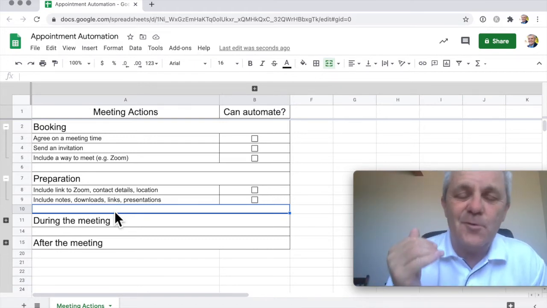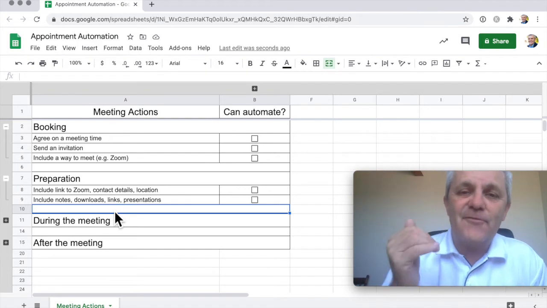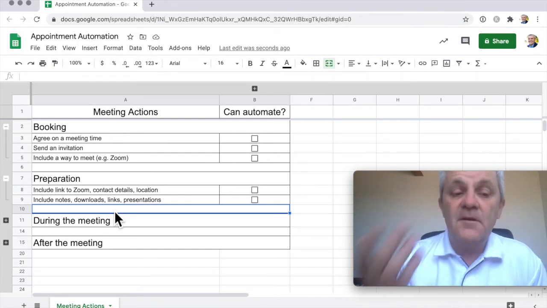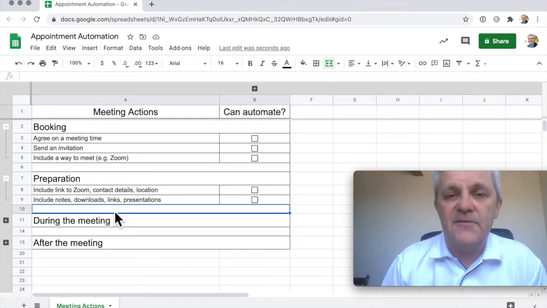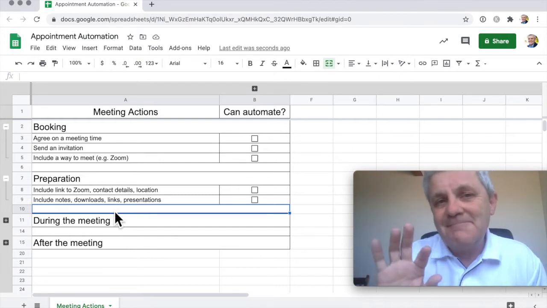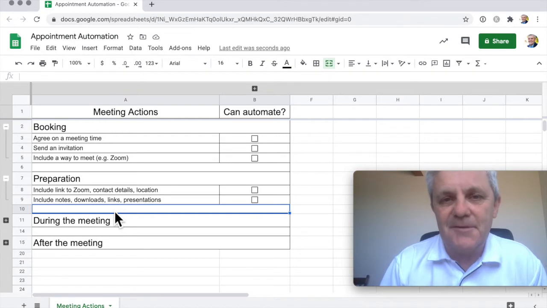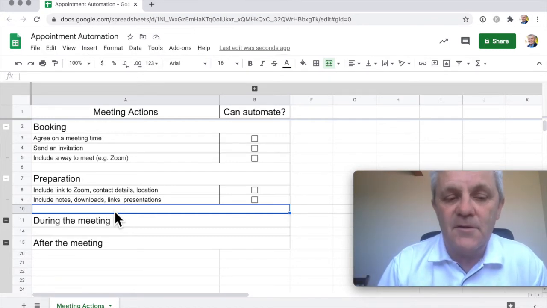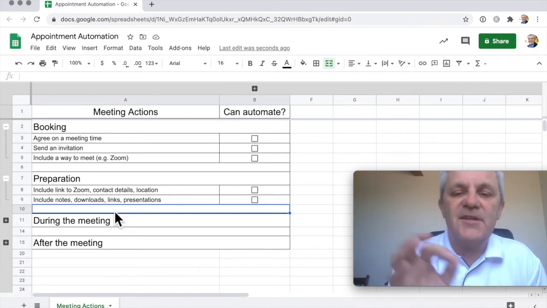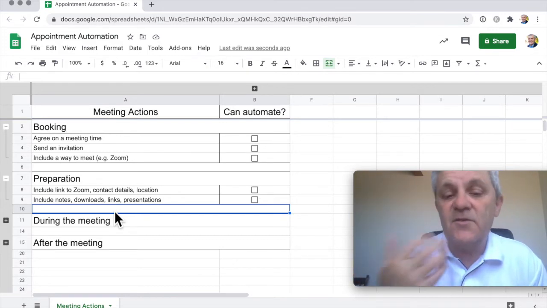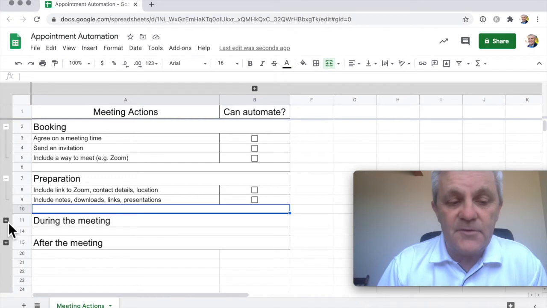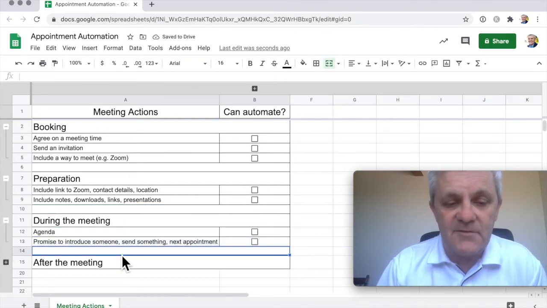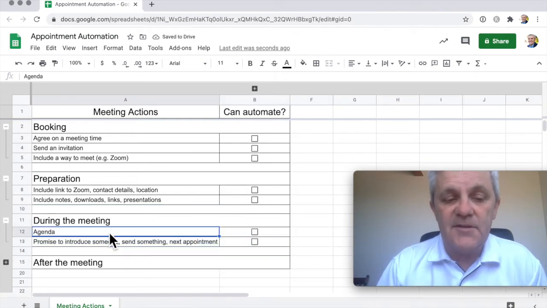And it doesn't all have to be done every single time you have a meeting. For example, supposing you have an agenda. Well, your agenda is going to be very similar, if not identical, for your first meeting with new people. And so you could include that in the invitation automatically. And then, of course, during the meeting, I've only covered this very briefly, but you would cover the agenda.